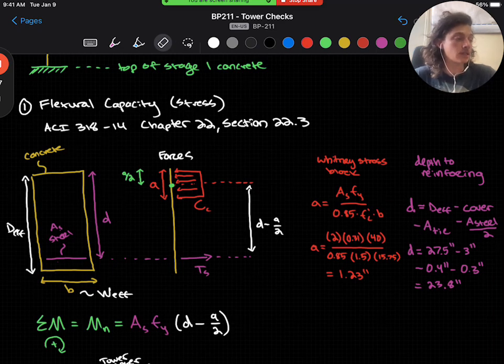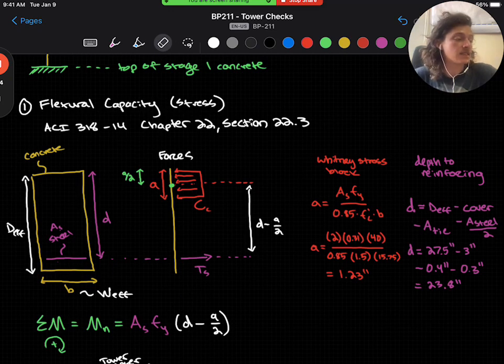In order to do this, we'll first find the depth of the concrete compression block. This is a rectangular approximation known as the Whitney stress block, with the depth a, calculated by a = As·fy / (0.85·f'c·b), where As is the total area of steel, and for our tower, this is going to be two pieces at 0.31 square inches each for number 5 bar. Fy is the yield stress of steel rebar of 40 ksi, assuming we're using A36 steel.